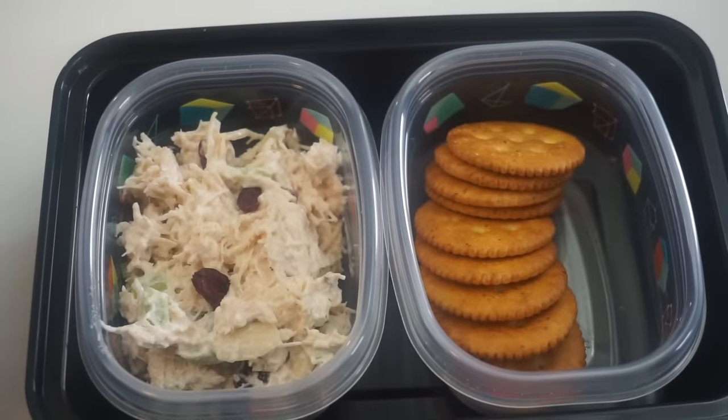So a super easy meal prep recipe. You can have these for dinner. It's gonna save you guys a lot of time and money as well.